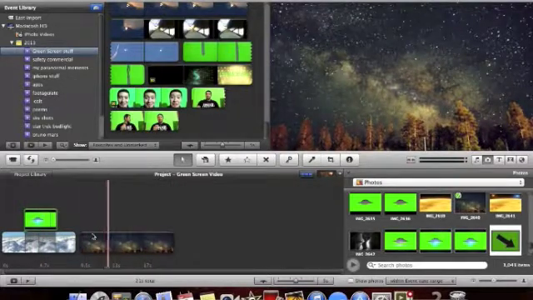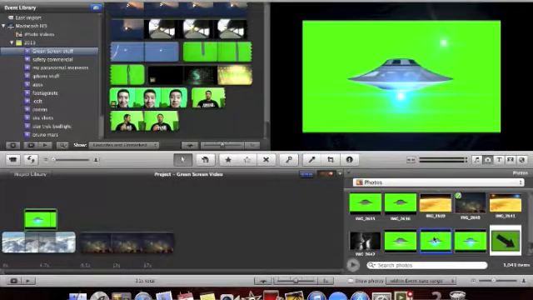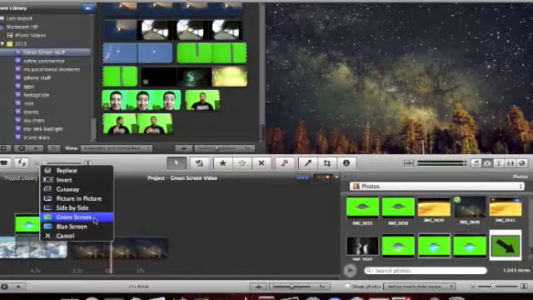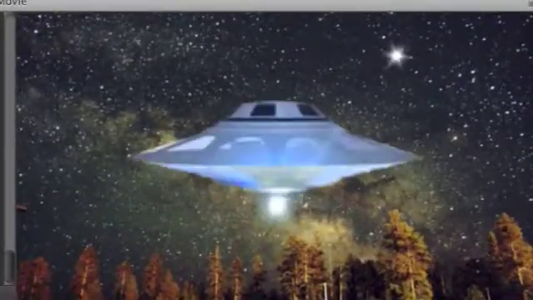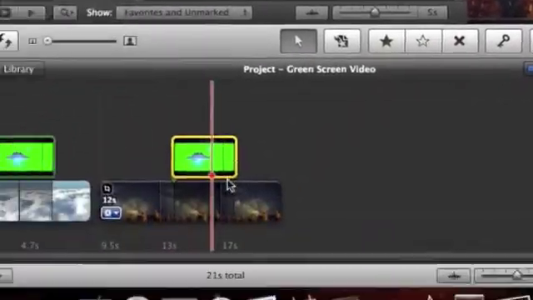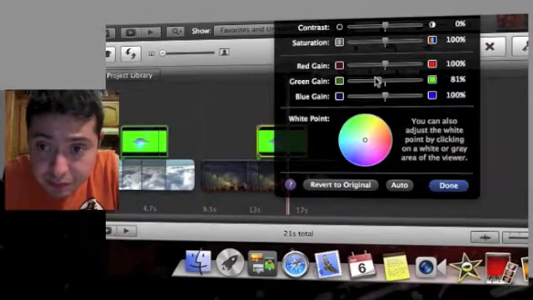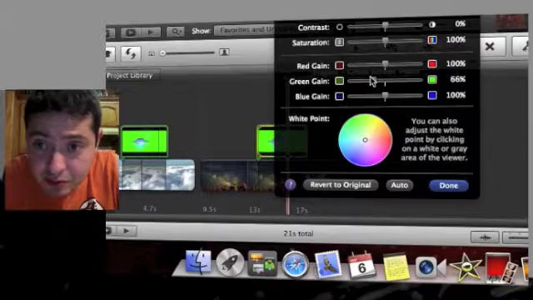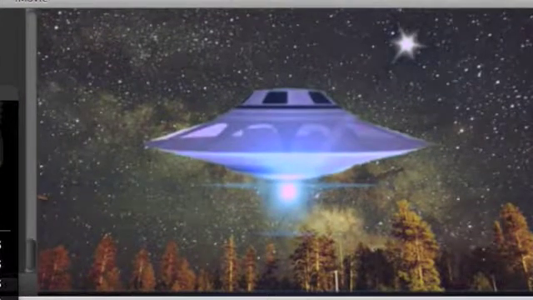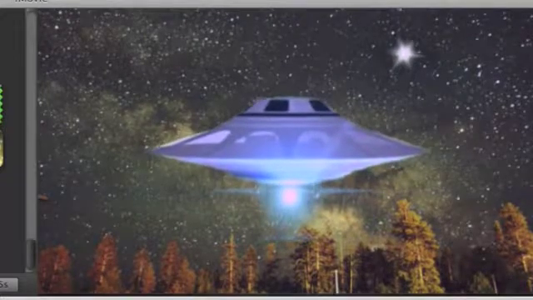See, this is a picture of the sky. Okay, I'm going to grab the picture of our UFO, drag it into our picture, do green screen. There it is. Again, we have that slight discoloration with the green screen over here. So we'll go into your video adjustments real quick and just move the green bar a little bit. You mess with the settings here, you get different results. Okay, that's good for now. It looks like it's moving a little bit.